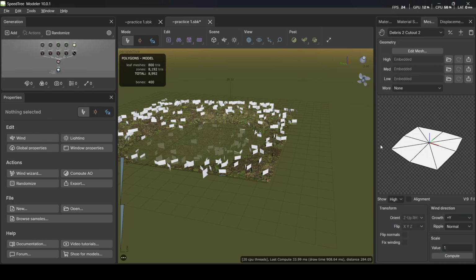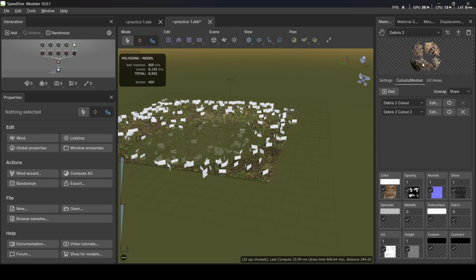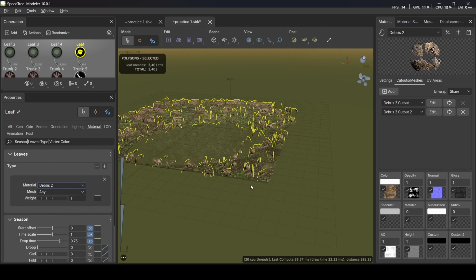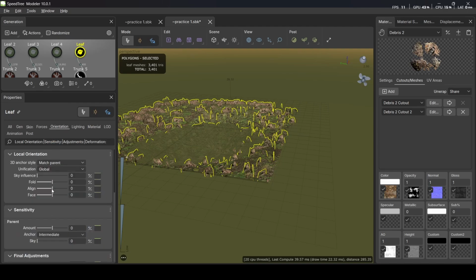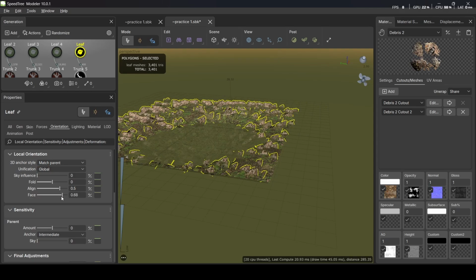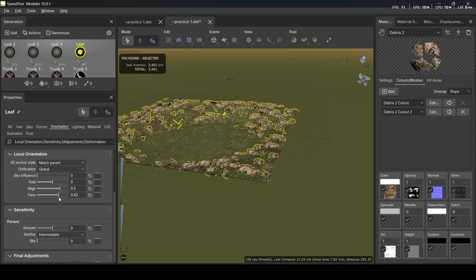Now here we have our debris. You can just drag and drop it. Go to leaf and material to change it. Add the material we just created. Go to orientation, tweak the align to around 0.5. You can change the values of the textures, laying them flat on the ground.